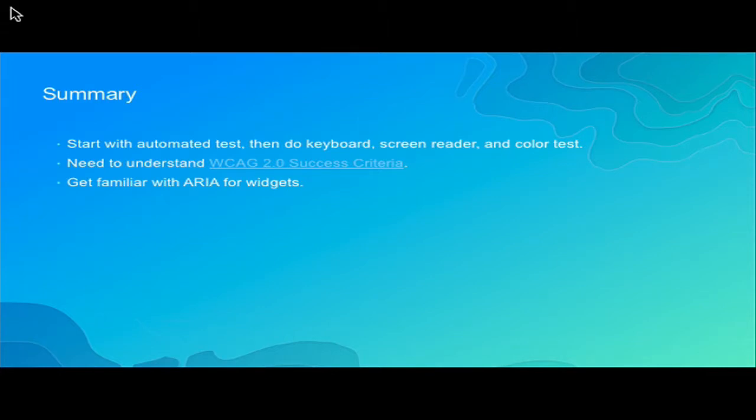But behind all this, there's a need for us to understand the WCAG. I know it's a long document, but you will learn by following this process and learning piece by piece. Then you have a better understanding of the document.